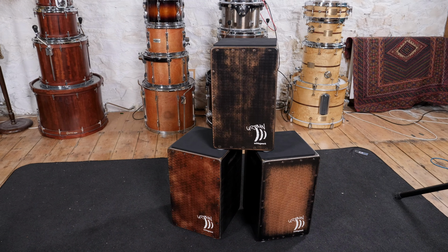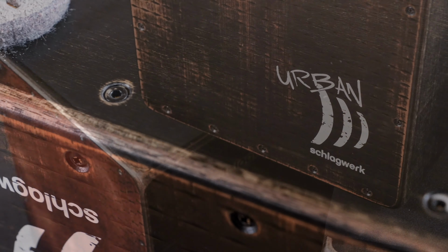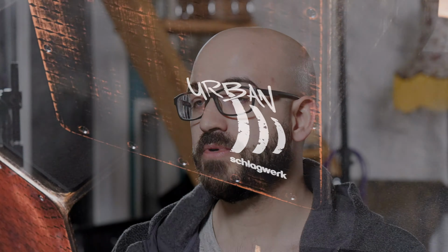It's a fairly basic hand-built cajon featuring 6-ply birch construction and internal reinforcement bars, and the urban designation refers to the street-worn aesthetic. It's available in 3 different colours, all of which we have here today. The OS abbreviation signifies open sound and fully screwed construction. Schlagwerk are keen to point out that their unique screw placement is a result of a lot of vibrational testing that they claim offers an improved resonance as well as snare response. The Urban OS cajon sells for about £190.